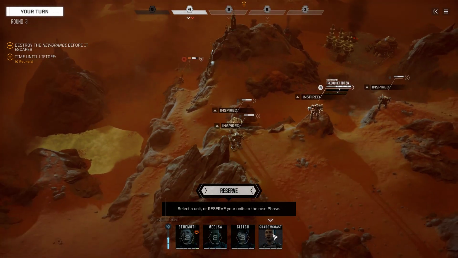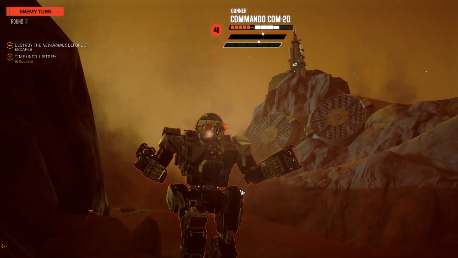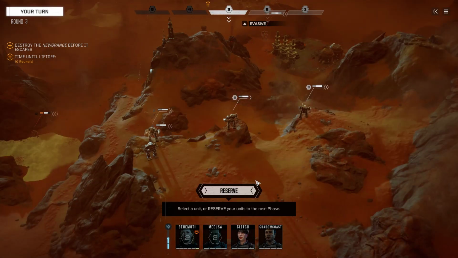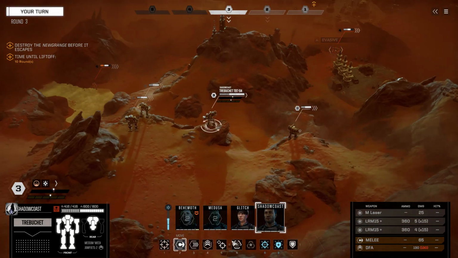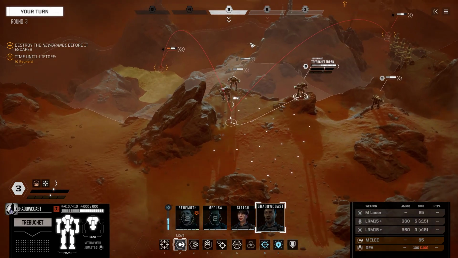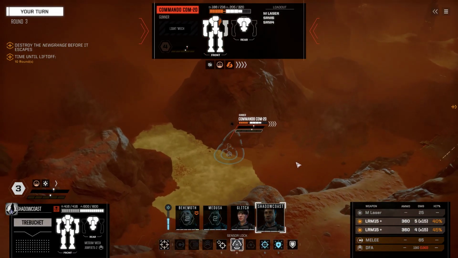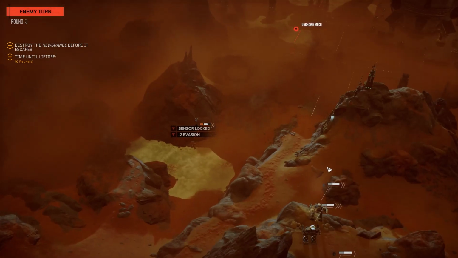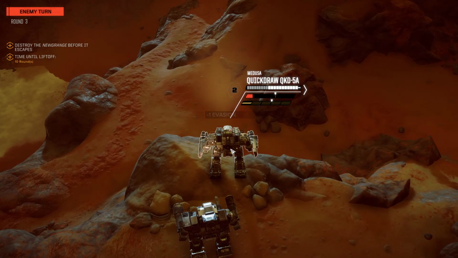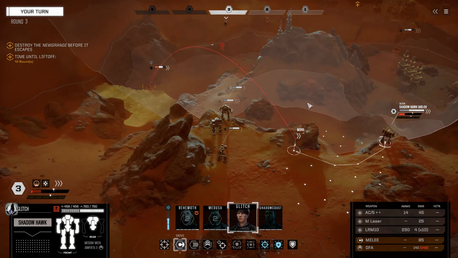Where's that other turret generator? Alright, Panther over there. How do we want to handle this? Moving Shadowcoast back. I do want to take this guy out because he's going to be easier. Alright, and a 55 tonner. So Medusa is going to go earlier.